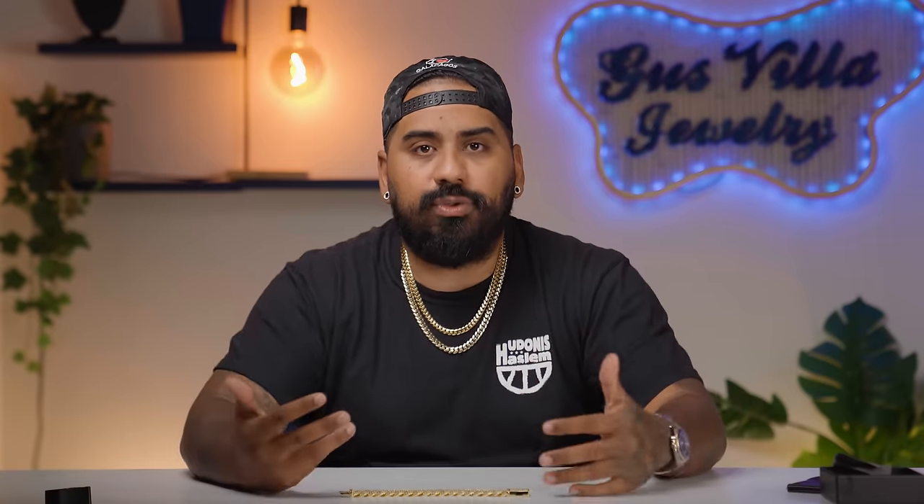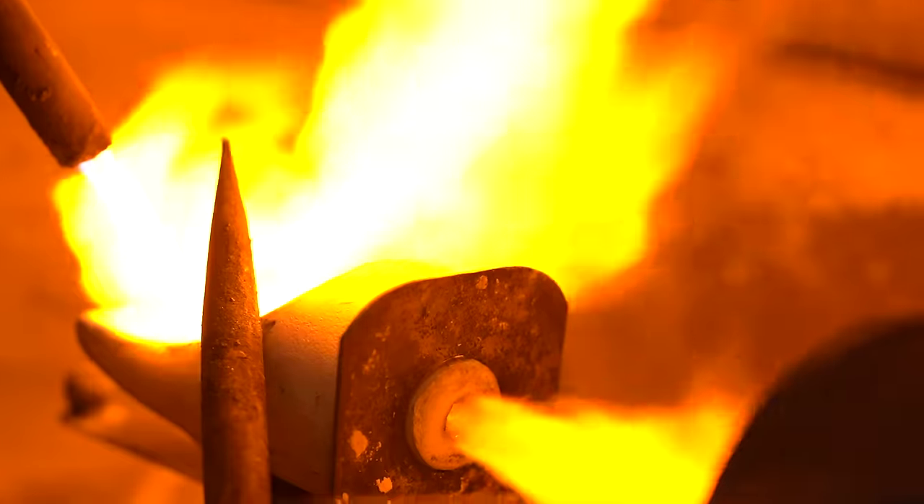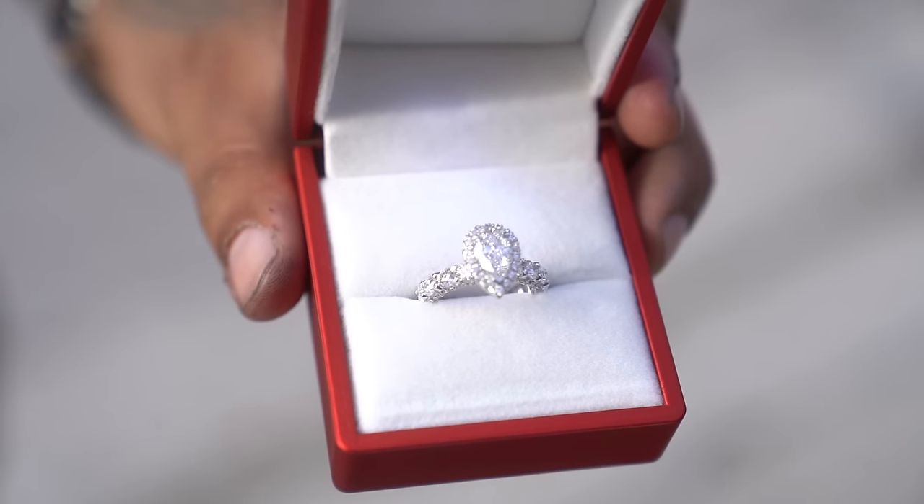This is 100% costume jewelry. A lot of what you guys send me to review are third-party resellers. Many people call themselves jewelers, including myself — but to be honest, I'm not a jeweler. Real jewelers sit at a bench with years of experience, know different metal types and melting points, can hand-set stones, and know how to finish pieces. We are jewelry salespeople. These Instagram companies are jewelry resellers — they either buy from Italy or China in bulk and resell it. They are not actual jewelers.